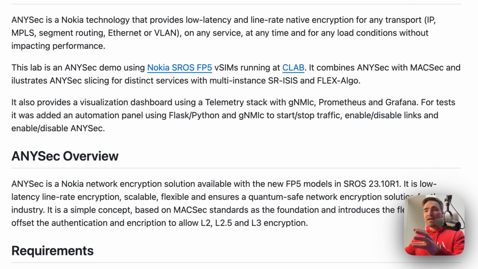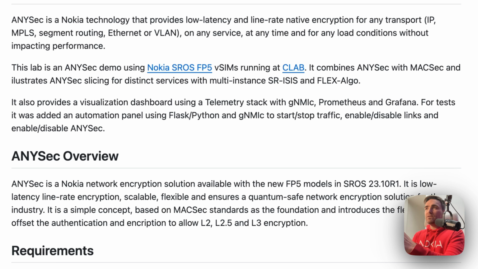And it is supported on the head end and tail end tunneling endpoints, meaning that only PE routers must support AnySec for it to work, but all the P routers may not. So you can have only these PE routers enabling the AnySec capability without upgrading all the core, which is not the case for MaxSec. And at the same time, it is service enabled, meaning that you can enable it per service and not specifically per port, which is a nice purchasing thing for an operator to sell AnySec for a given service if it has been purchased. Okay, so I'm not an AnySec expert in any way, so you will probably want to talk to the team when you want to ask more technical things about AnySec and how it works.